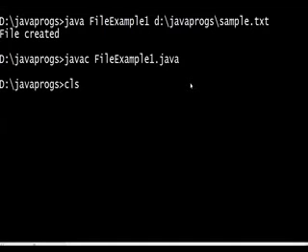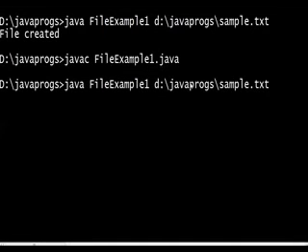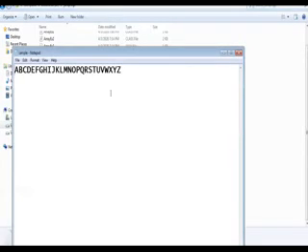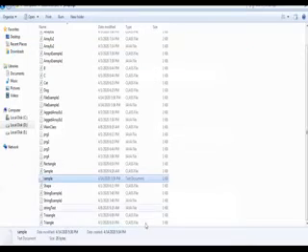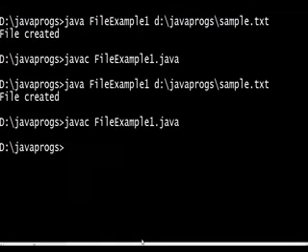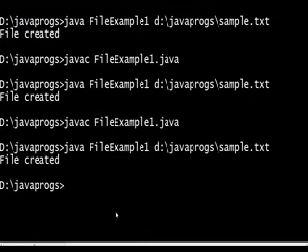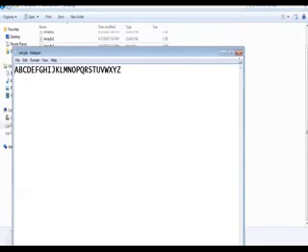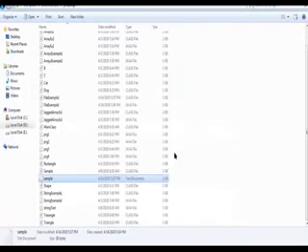file example 1, see guys, sample.txt. This is append mode or we check it. Right, one time only it is writing. Once again, I will execute this. Check it once. It is deleting the file, it is creating new file, guys. It is deleting and it is creating new file.